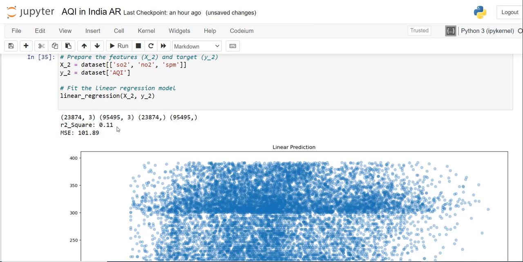R-squared explains about 11% of the variance in the AQI, which suggests that the chosen features have limited explanatory power for the AQI. And MSE is 101.